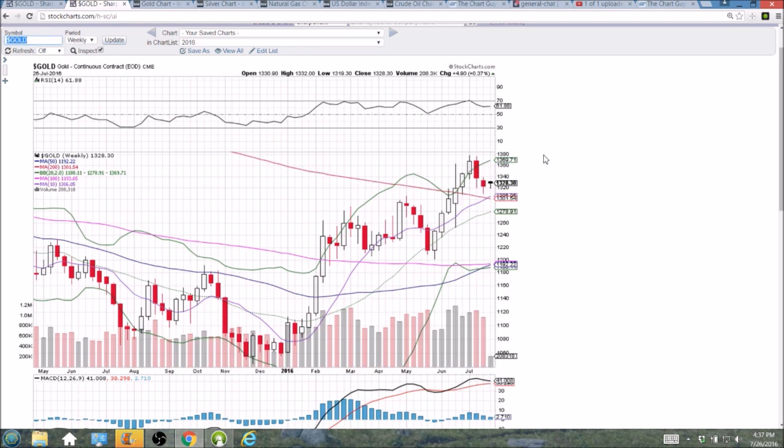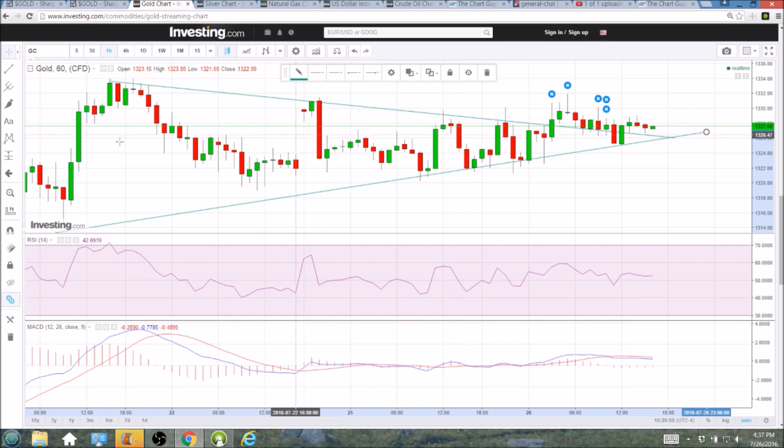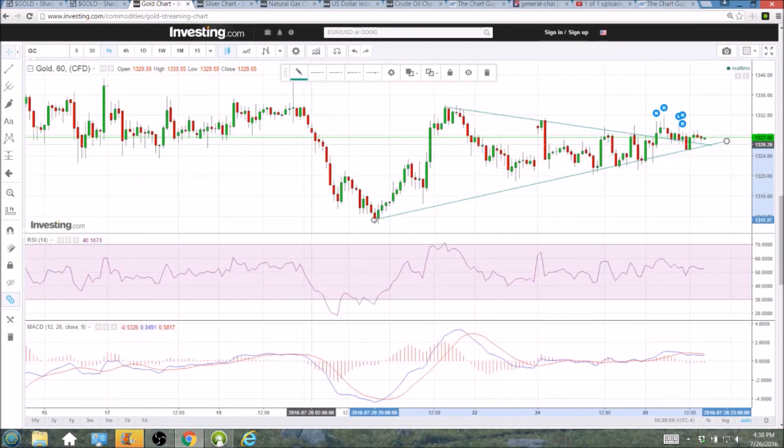On the weekly time frame, the bulls are trying to establish continuation to the upside after two weeks of consolidation, and we'll be looking up at the high of last week at 1338.80 if it is a bullish reaction. Looking at the hourly chart, there are all kinds of resistances. We had a bullish break from this tightening pattern on the hourly — didn't get much follow through, but we can see the previous resistance line acting as support. I'm going to keep this uptrend line as it's holding every test. We can see 1334 was resistance, and we dumped, then rejected from 1334 again. If the bulls can turn that level into support, it will be a significant development.